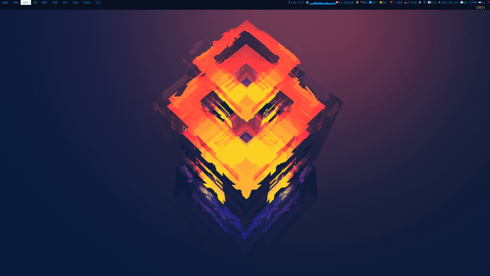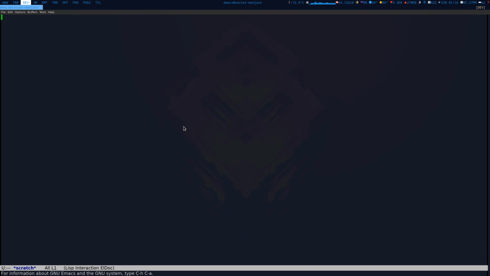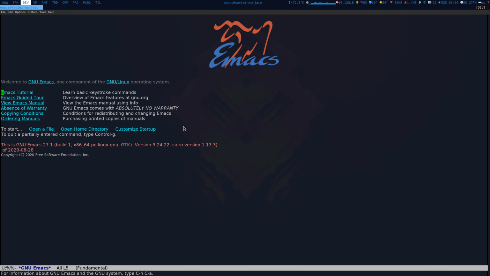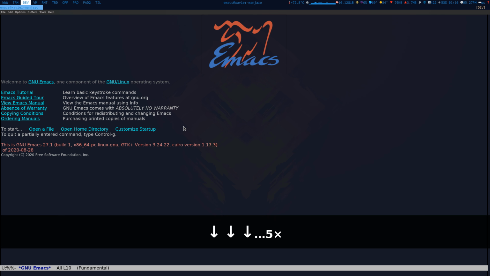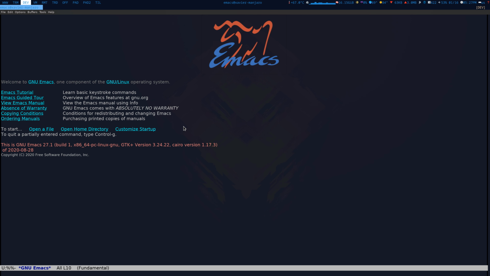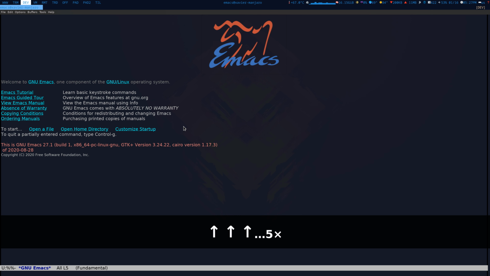Hello, today we're going to talk about Doom Emacs. This is my favorite Linux distribution. I have three distributions in my computer. So I have the standard Emacs, which is something that we all learn from. This is the classic. This is what took forever to learn, and it was a little complicated at the beginning, but that's how we all started.